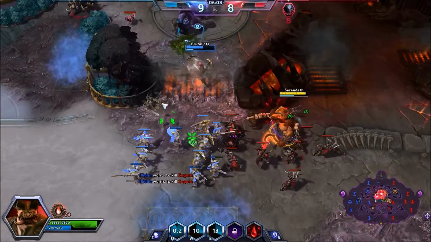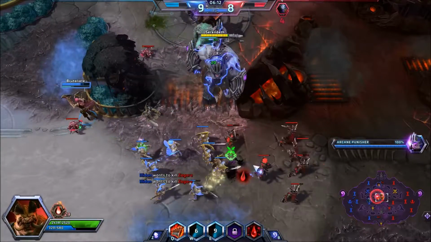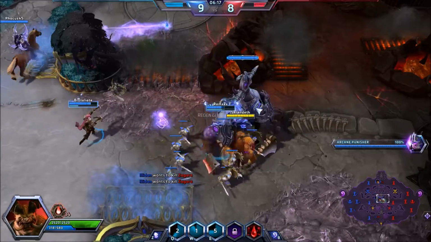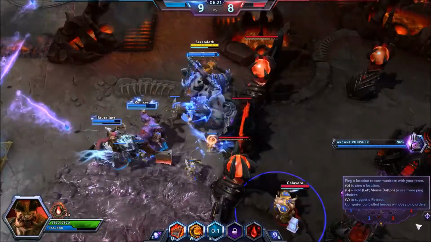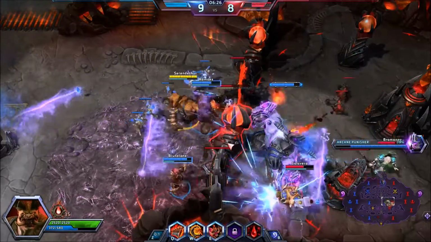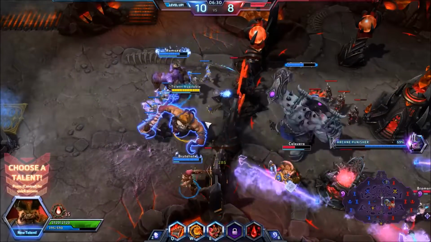Alright, she's gonna get away. Did we get it? I believe that one is ours. Yes, it is. And we got an Arcane Punisher that's gonna help us push now. So I still have a lot to work on, especially with the Butcher. He can be very strong when fighting the enemy team. You just got to be careful with him.